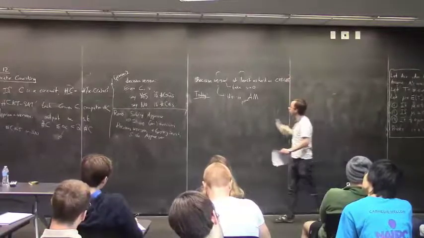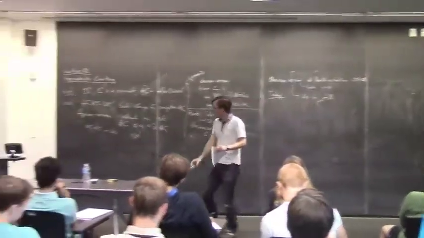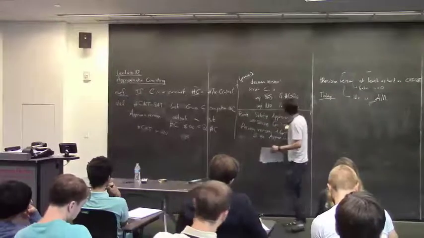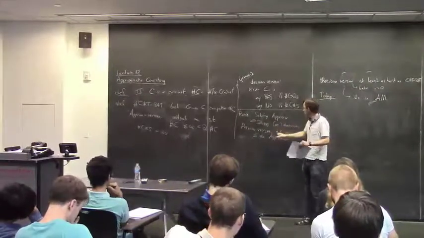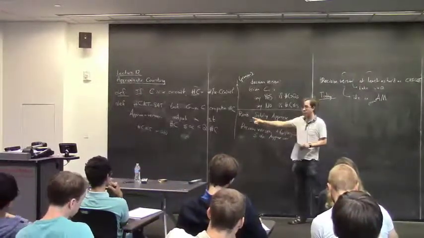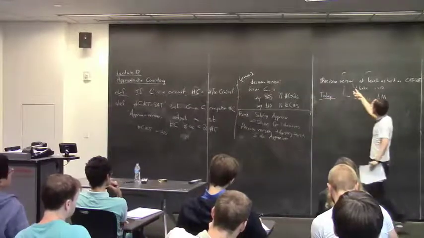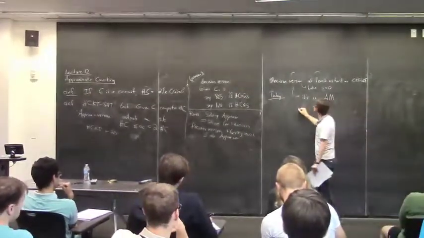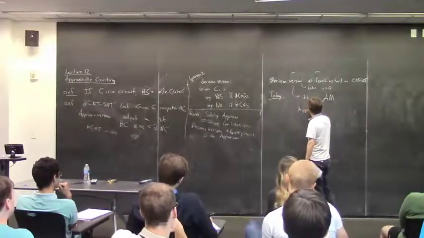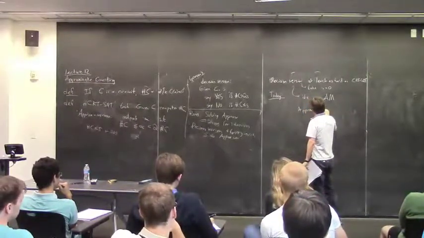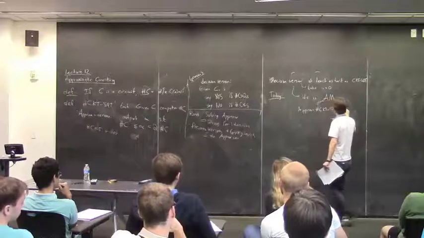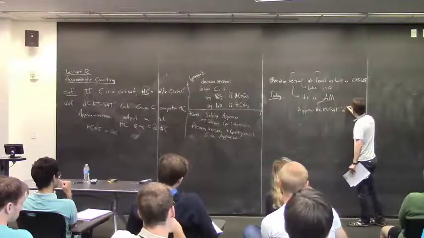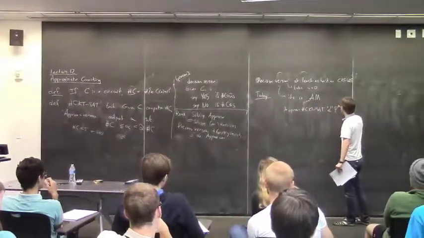Let me add one more quick remark. On the subject, I said here that if you can do the decision version and you allow yourself binary search, you can do the approximate version. Now I kind of told you that you can do this decision version in AM. So that kind of means that the approximate version is sort of in, let me put this in quotes, P to the AM.